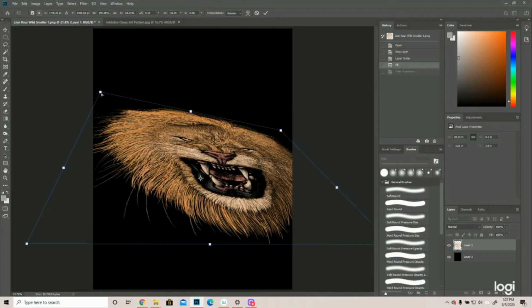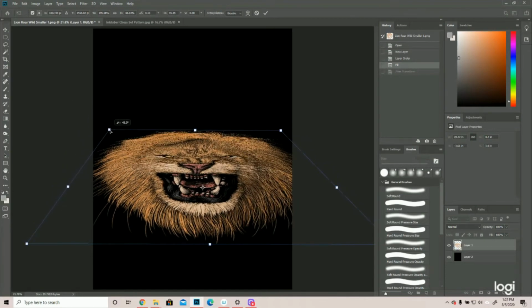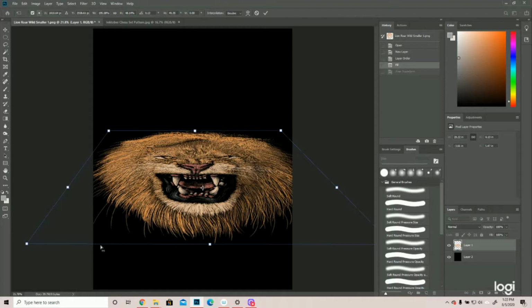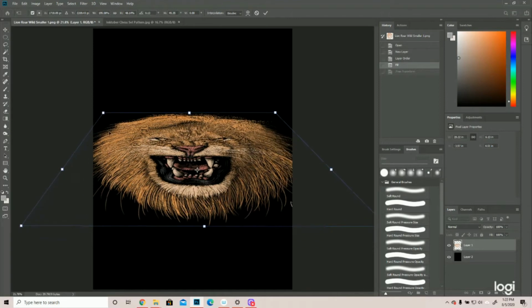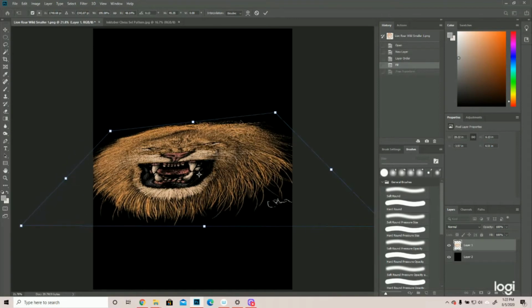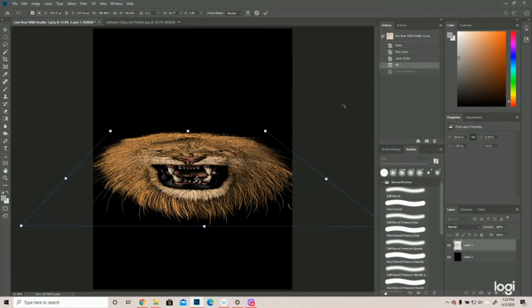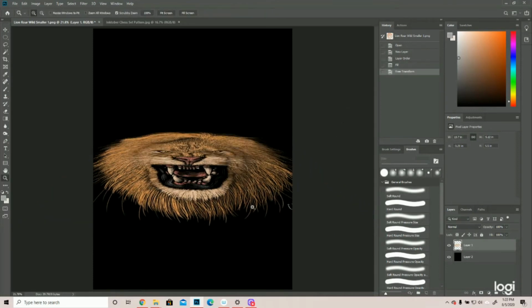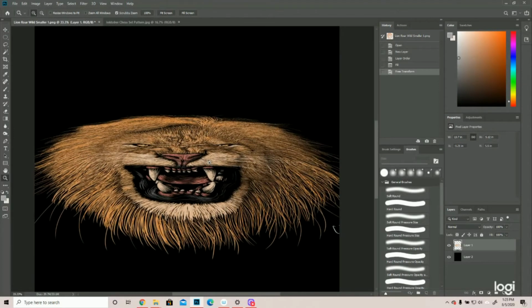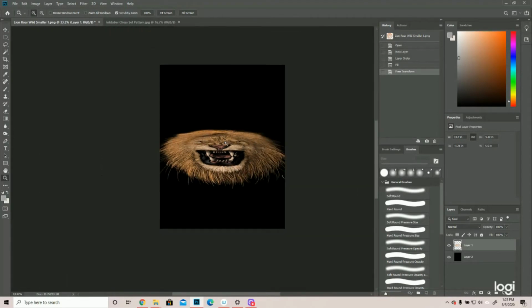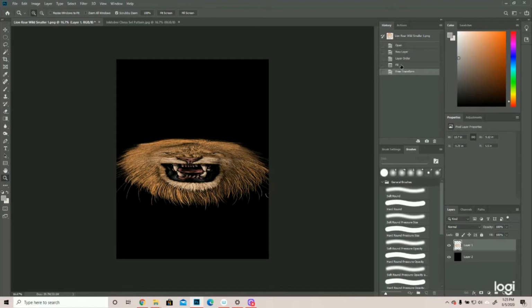I can have it doing weird things. I'm mindful, if I'm trying to make it look like a floor, that the lines remain straight. That will help me. And you can do it however extreme you want, just bearing in mind if you do it too much, it will start to distort, obviously, and sometimes blur. But you can do something like that and make the perspective look like it is going away from you.